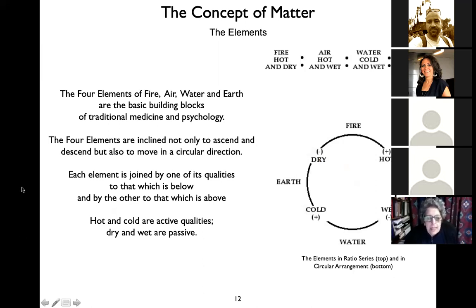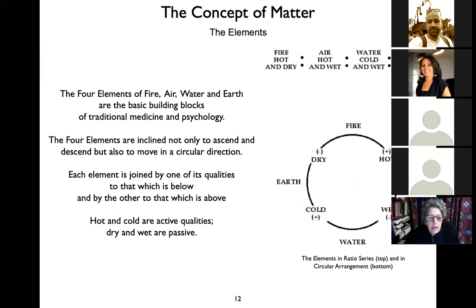The conception is that between the moon and the earth, that sublunar region is where the elements are alive and thrive. And we know that they're there because when we listen to the weather report, we hear that it's hot and wet, or cold and dry, and so forth. So these are all the elements, but nobody ties it back to the elements, so we forget where they came from, and we just think the wind is coming from the north, or there's a jet stream coming across the country, or whatever.